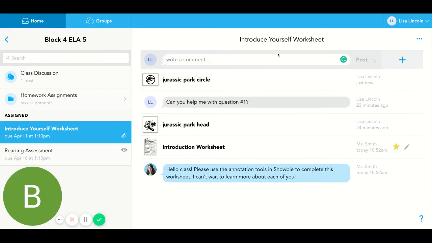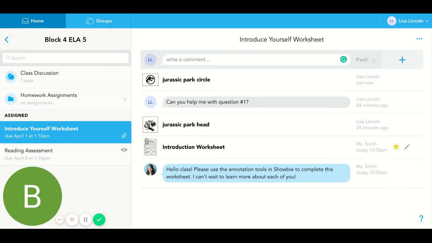You can also write in the text box at the top and post material or questions here. Since you can see, I've posted one question a little bit earlier today. Keep in mind that any material that you upload or post inside an assignment is only going to be visible to your teacher. So you can feel free to ask them questions and to share any work that you have without worrying about any of your classmates seeing it.